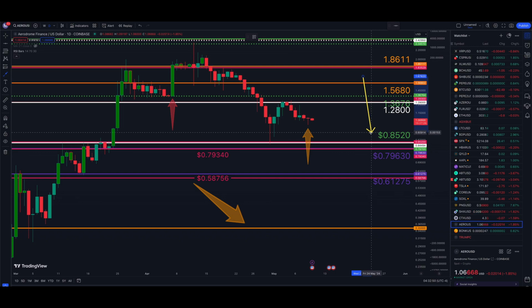And I keep mentioning, look, we need to put in a low, which needs to hold, which hasn't yet. And then we need to take off with a higher low. And that'll at least give us a starting point for a move back north, a move back to the upside. Well, yesterday, which would have been the 9th of May, we put in another lower low.